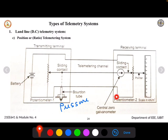Coming to the receiving terminal, it consists of potentiometer 2, as I mentioned, which has a sliding contact. It consists of a central zero galvanometer, which we also call a null detector, and it also consists of a scale. The scale will be measured in terms of kilonewton per meter square. The transmitter is connected to the receiver by wire, so it is called a landline or wire type of telemetry system. Let us see how this device works.